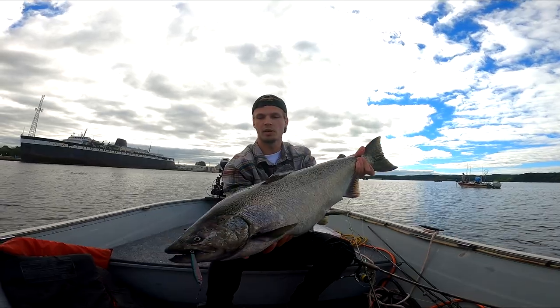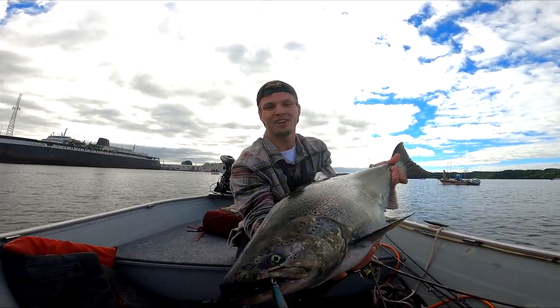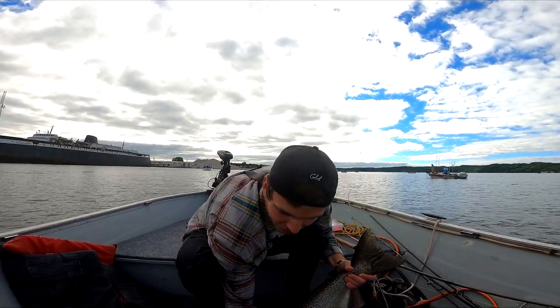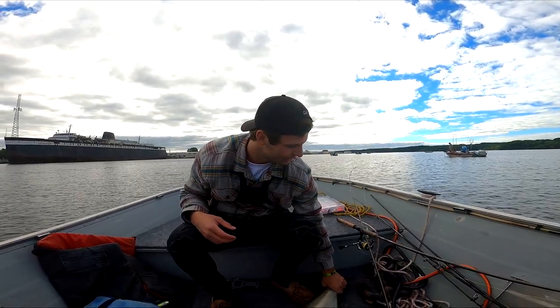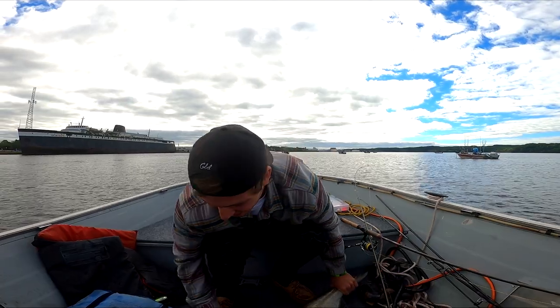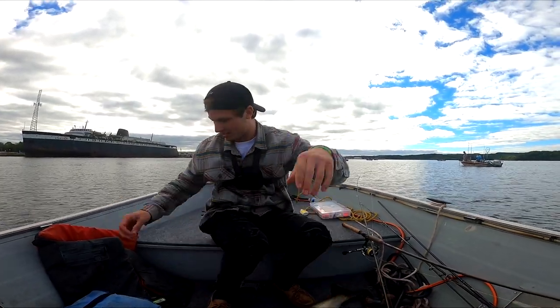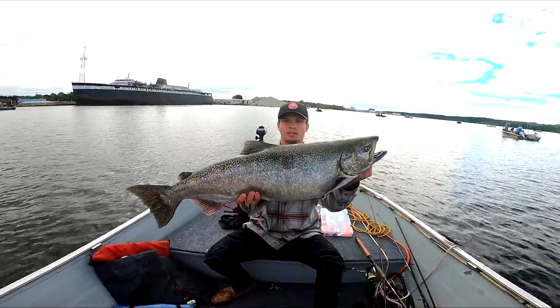Thing's probably close to 20 pounds, maybe a little bit more. Absolutely just buried the Luna spoon right there, all three treble hooks. Currently facing a little bit of a dilemma though, because we don't have hemo stats. So this is gonna be interesting. Three barbed hooks and a lot of teeth. So that's the next mission right here. Gonna throw her on the stringer and see if we can get a couple more.